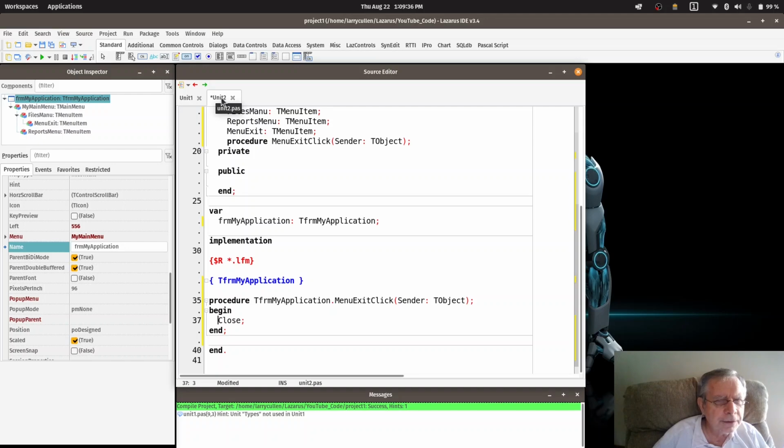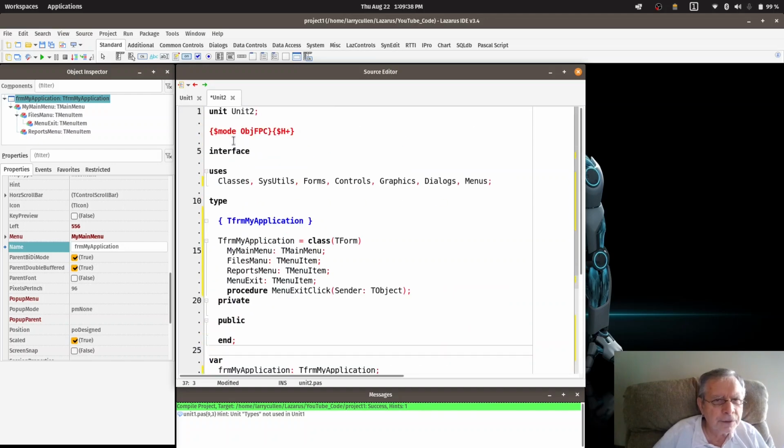Now the unit is currently called Unit 2. Why would I want that? So I can change the name of the unit now. And I think I can just do it by changing it right in here. And I think that will then filter out into the source code.